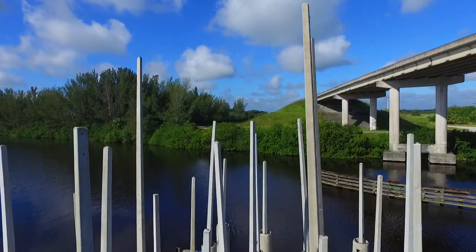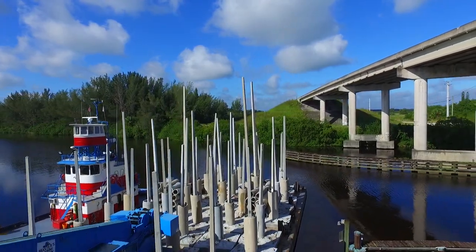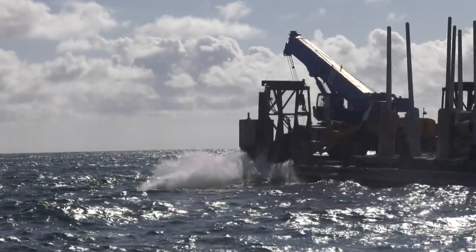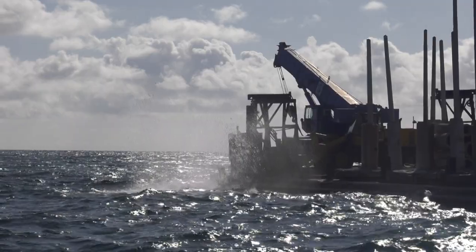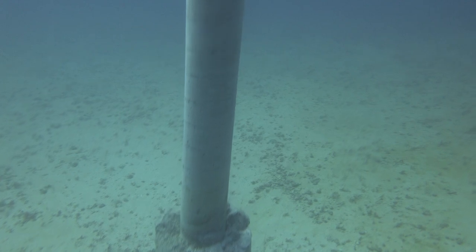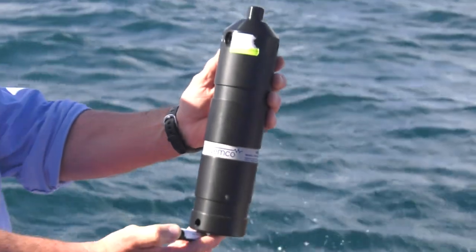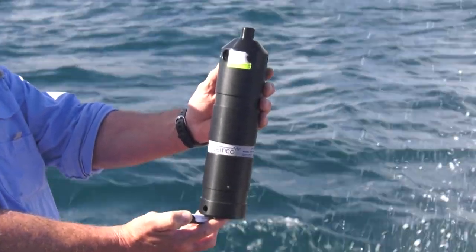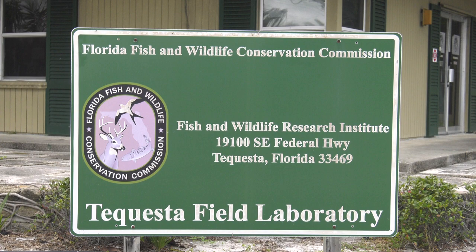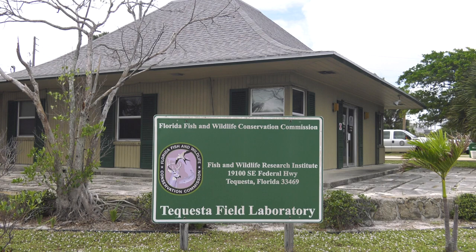This load of reef darts this year is approximately 400 tons of material, the reef darts and the excess culverts that we've collected. We're really excited to get this material on the bottom and see what happens. A new twist to the reef dart program this year is we've really upped our game on monitoring. Because reef darts are still somewhat experimental and sticking a pole straight up on the bottom has really never been done before, we want to make sure we know what's happening. And so we've added acoustic receivers to our reef dart sites. The Florida Fish and Wildlife Conservation Commission's Marine Lab in Tequesta, Florida is partnering with us on this effort.